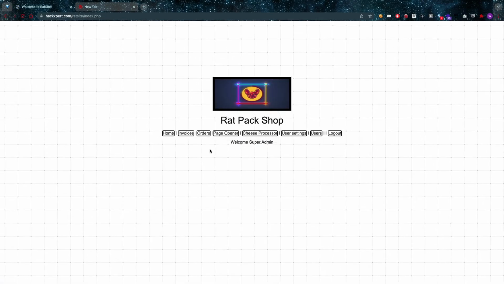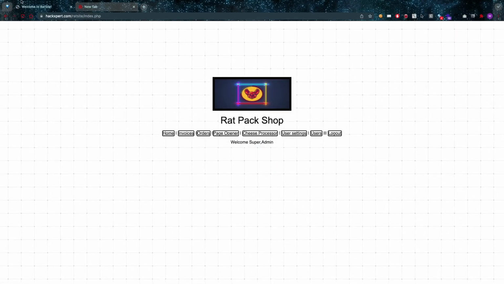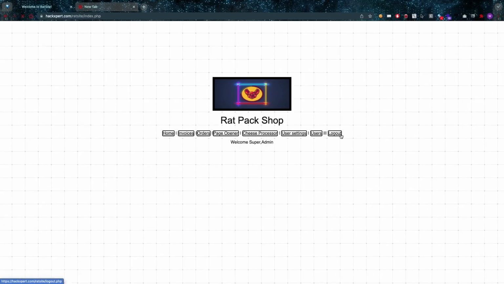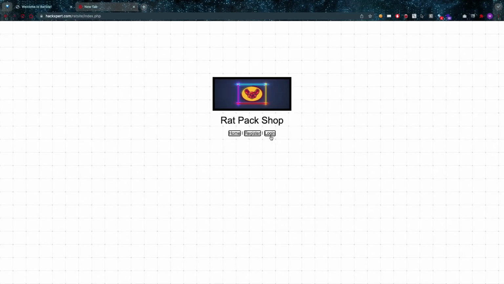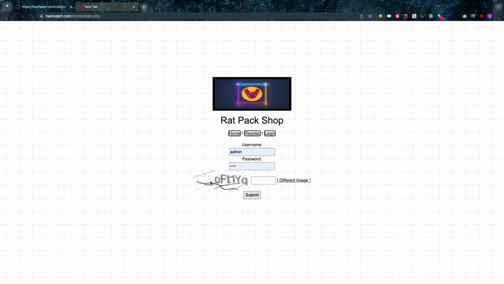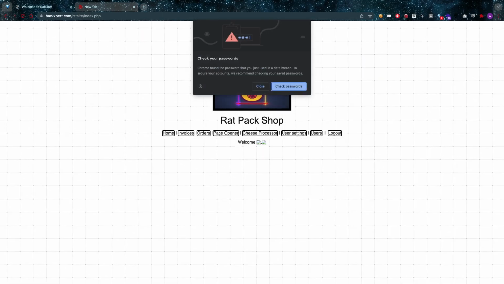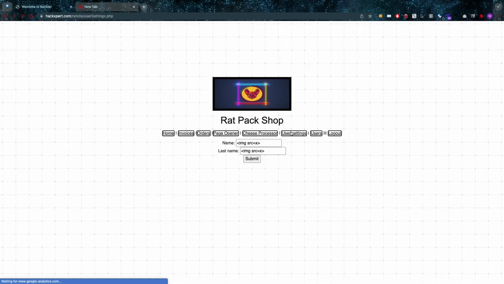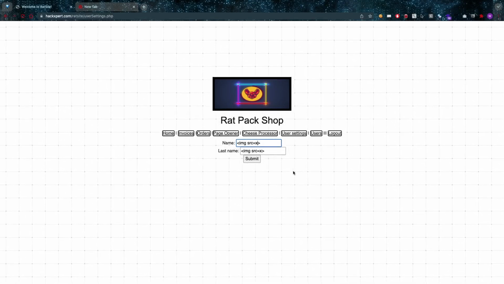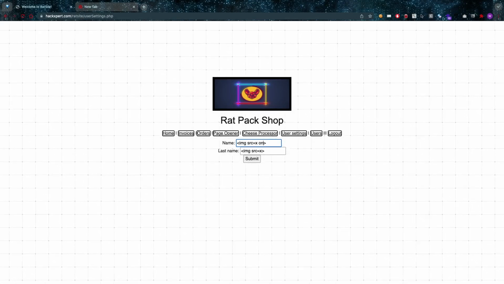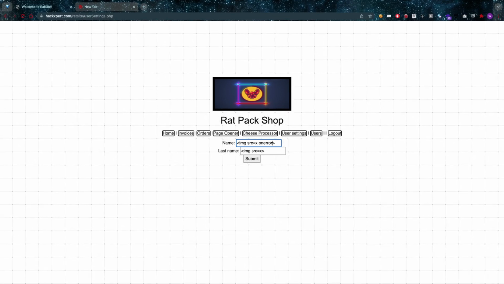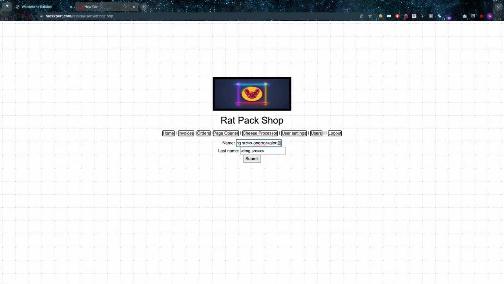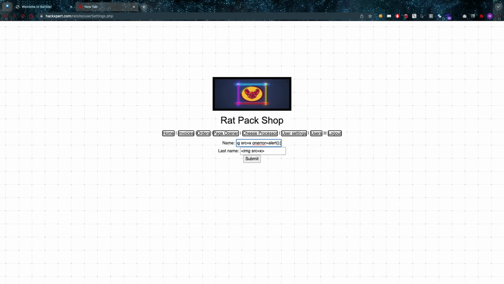And then if I go home, you see, alright, I have to remember this. So I have to log in again because that username is being set on login. And here you can see two broken images. So if I go to my user settings, I can easily exploit this by sending an on-error event handler with the JavaScript event of alert.